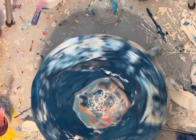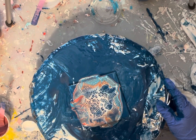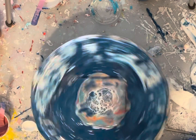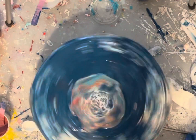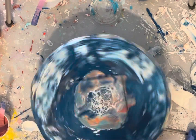One of the things I have to mention though, and you'll see it when you get to the end of the video and you watch the dried version, these cells, the lines are very thick, and I think that's because my pillow paint was too thick and it causes it to concentrate in one spot. I don't know. I'm not a scientist, so I'm not sure. But maybe you have some suggestions, I notice when it dries that those thick lines end up sinking into the paint and it almost looks like a crack, instead of just thinning out. It never quite thins out. It just becomes sunken.